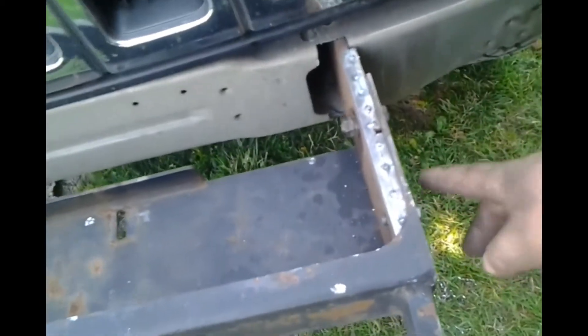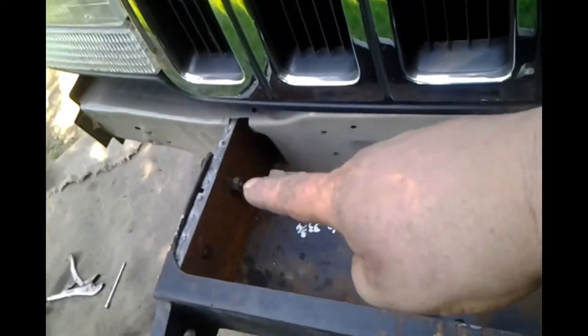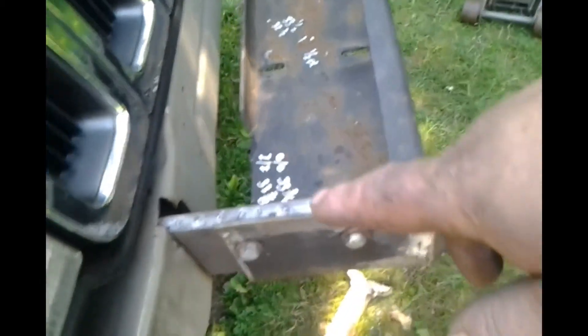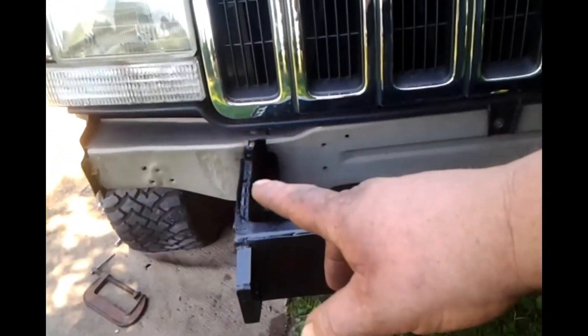Here we go — bolted in. Well, drilled and tapped, ran bolts all the way through, completely tapped all the way through. The only reason there's a nut on that one is that it bolted a little alongside. Same thing over there. So for today this is going to be it. Going to spray some brake cleaner on here, get all the oils off from tapping, and throw a little quick coat of black paint on there. There she is — all nice and pretty black. I did get a little bit of overspray on the body, I'll take care of that with some brake cleaner. But right now I'm not worried about — oh, you're going to be welding on that, you shouldn't be painting it — it's getting sandblasted. When it's getting time to get welded up, there'll be sandblasted.